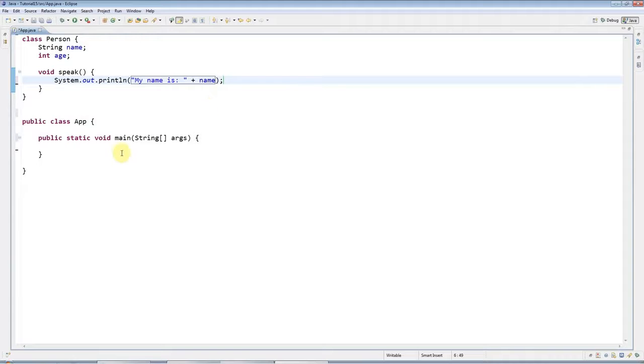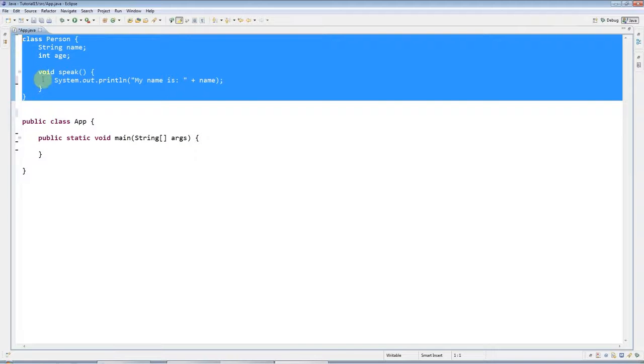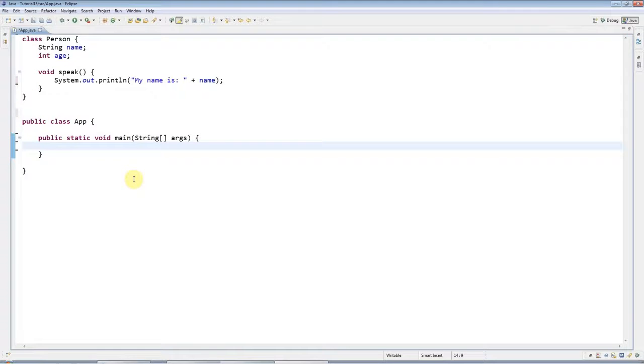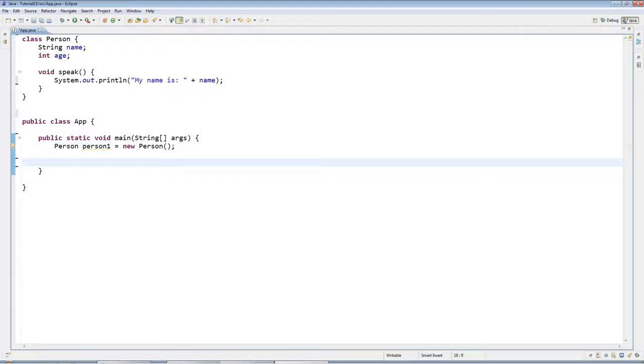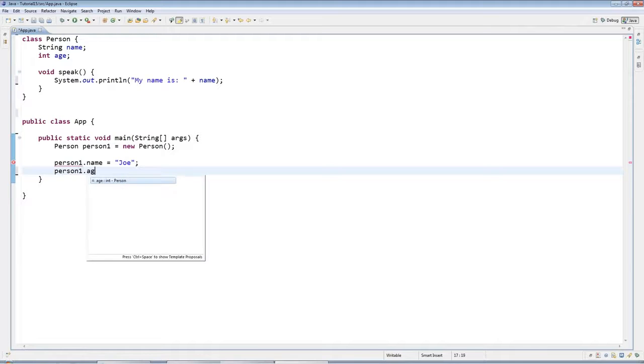And in my main method here, I can create a person object now. So this is the idea of a person, basically. It's a person class, and now I want to actually create a specific person. So I need a variable that can refer to that person. I'll call it person1, and then here I say equals new person, and here I'm magicking into being an actual person, well, in software terms. And then I can say person1.name equals, let's say, Joe, and person1.age equals 25.